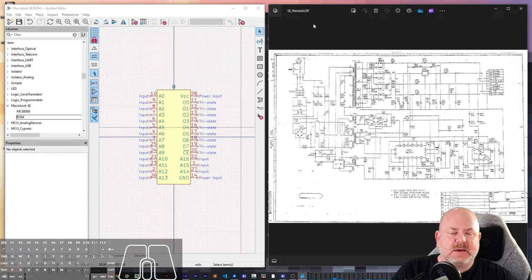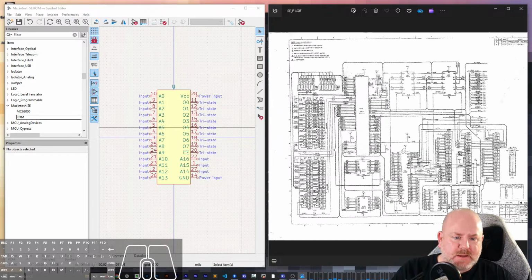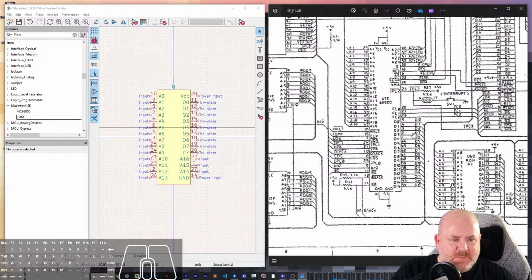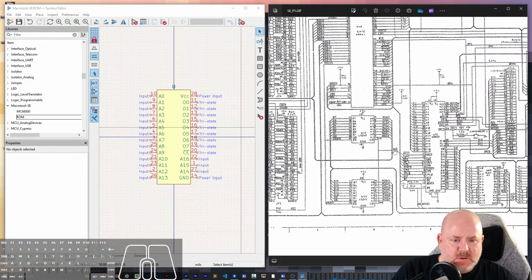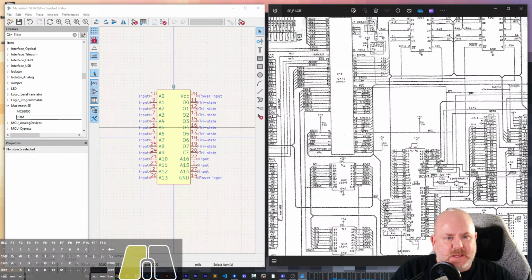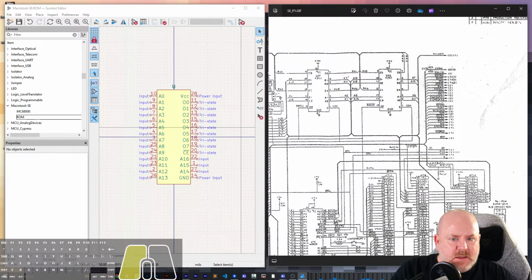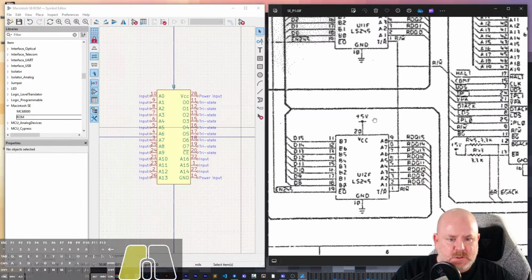Oh, what the heck? Oh, come back. Come back. Okay. Let's go and get these 245s because I feel like if we can get the CPU, those 2 ROMs, and the 245s, that's a good chunk of stuff. And then, yeah. Well, actually, we'll just keep going around the symbols for the moment.